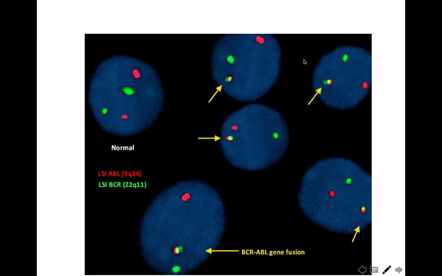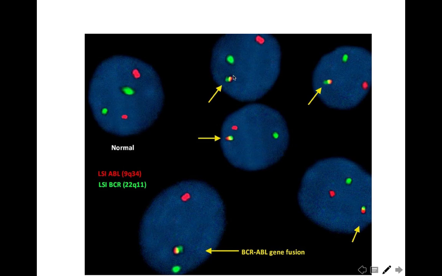When I look at this cell, I find one red spot, so one normal locus for chromosome 9, one green locus, this is a normal chromosome 22, and then I have merging or mixing of the two fluorescent spots together. So that means they stuck to each other. This means that these two spots are overlapping, which means there is a translocation.